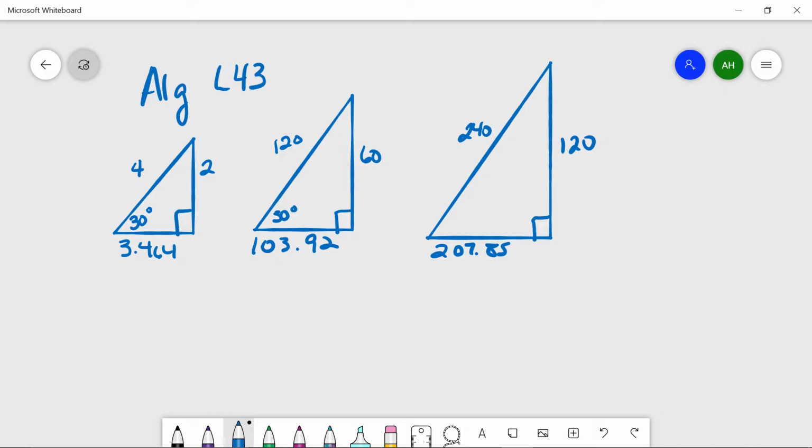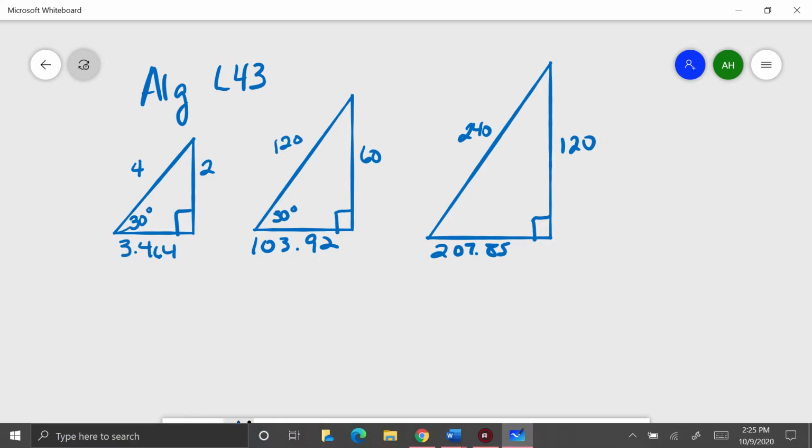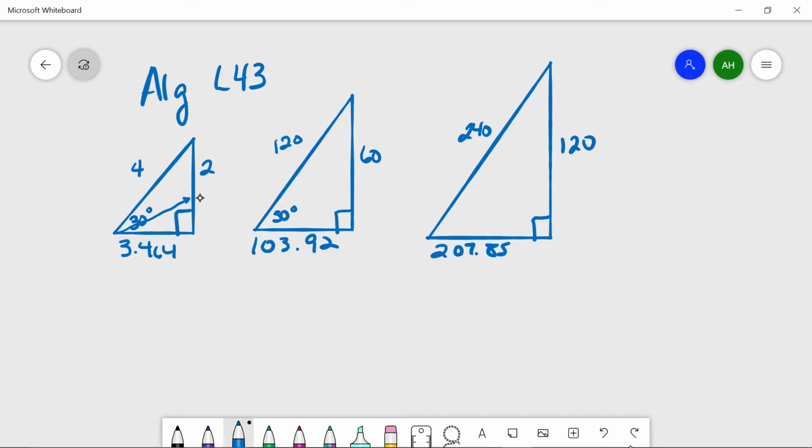If I look first, okay, let's think first here. If I've got this angle down here, this 30-degree angle, the side that is straight across from this is opposite. This side right here we know is the hypotenuse. And this side down here is going to be the adjacent side. The adjacent side makes up one of the two lines that makes up the 30-degree angle. So that 30-degree angle is made up by these two line segments. One of those line segments is the hypotenuse. The other one is what we call the adjacent side.